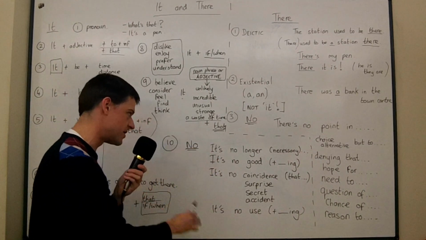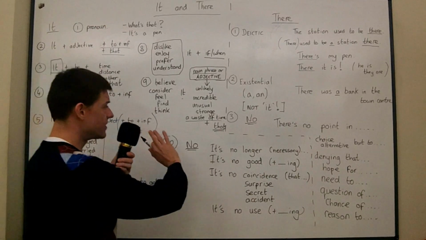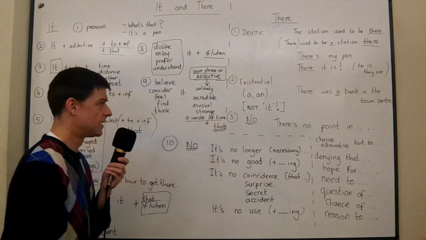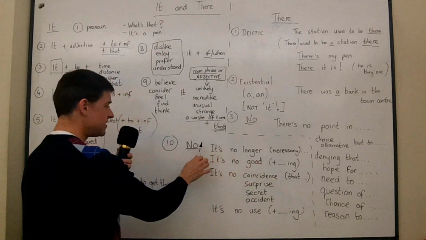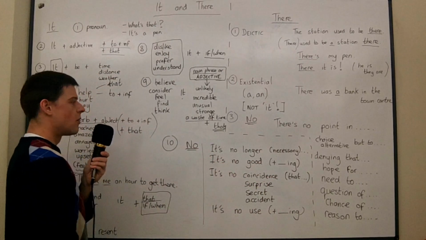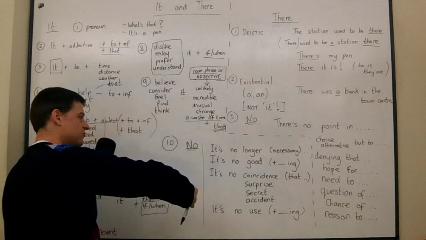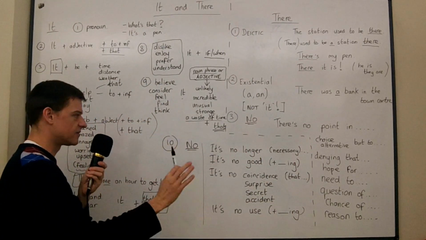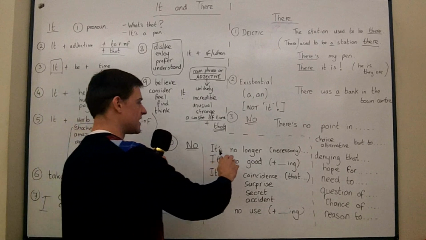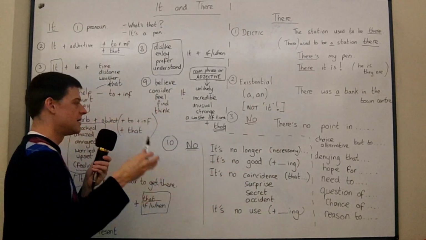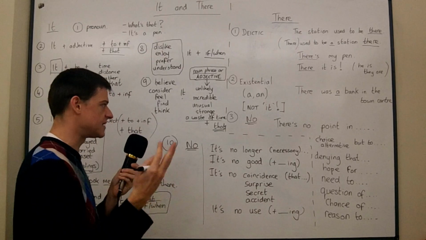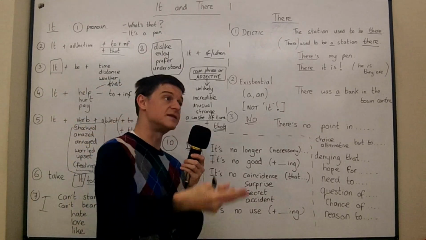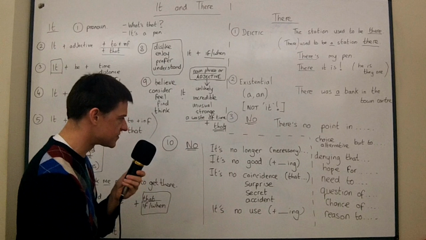Okay, on to the no expressions, and I think these are the hard ones. Perhaps it's just best learning these expressions. They're all really common, these expressions. So the basic difference is that these it expressions, we can reverse these it expressions and they will still make sense. So we can say it's no longer necessary to take an exam. Or we can say to take an exam is no longer necessary.